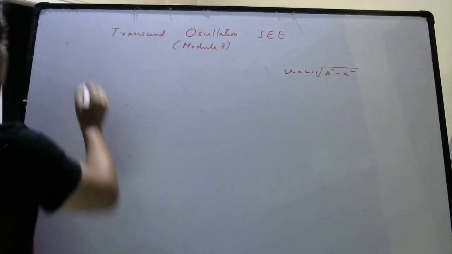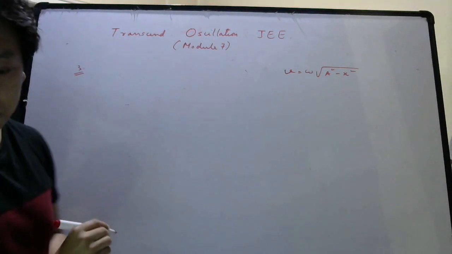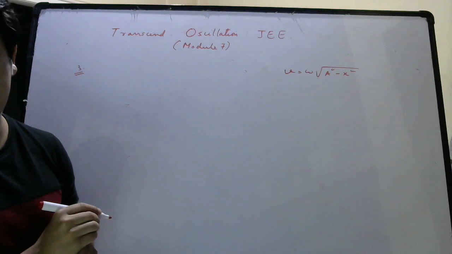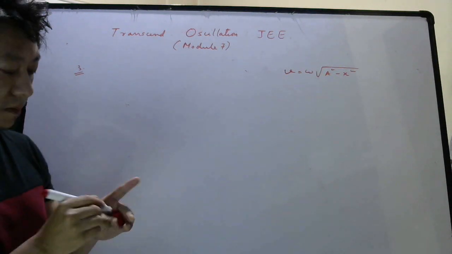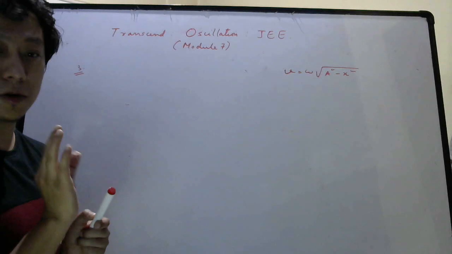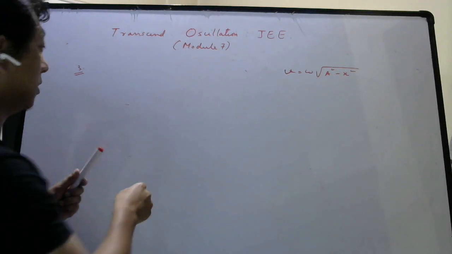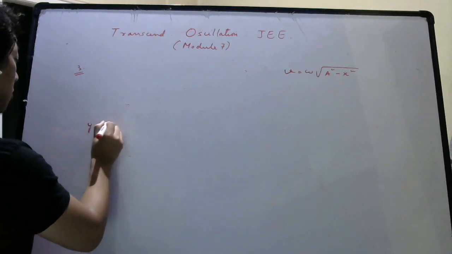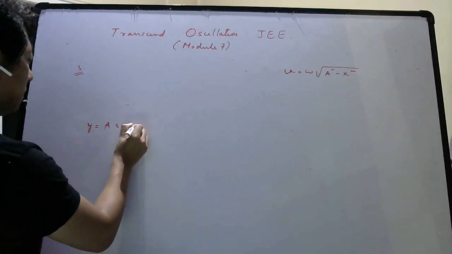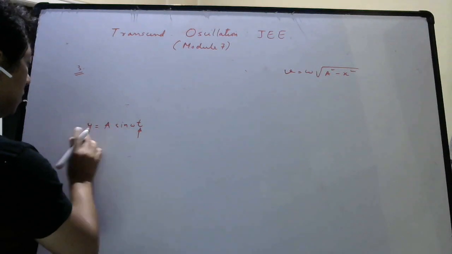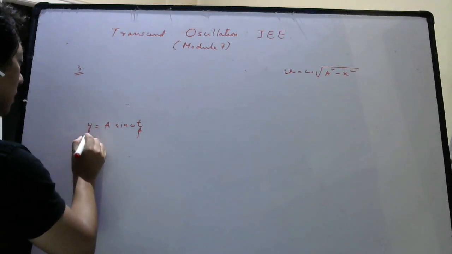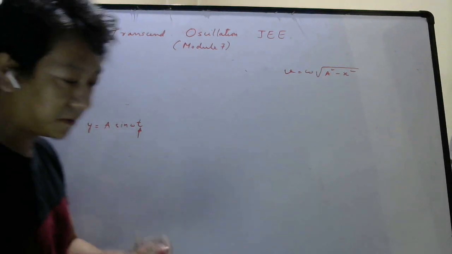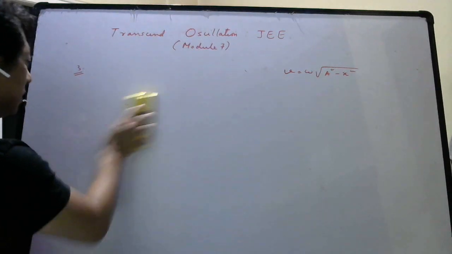So what question number 3 says is that a particle executes SHM starting from its mean position at time 0. So at time 0, the particle is at mean position. That is important to note. So that means if you write a trigonometric function for displacement, you have to write a sine omega t. Because at time 0, your displacement should be 0 because the particle is at mean position. So you must write the sine function, not the cos function. Okay, so that we know.